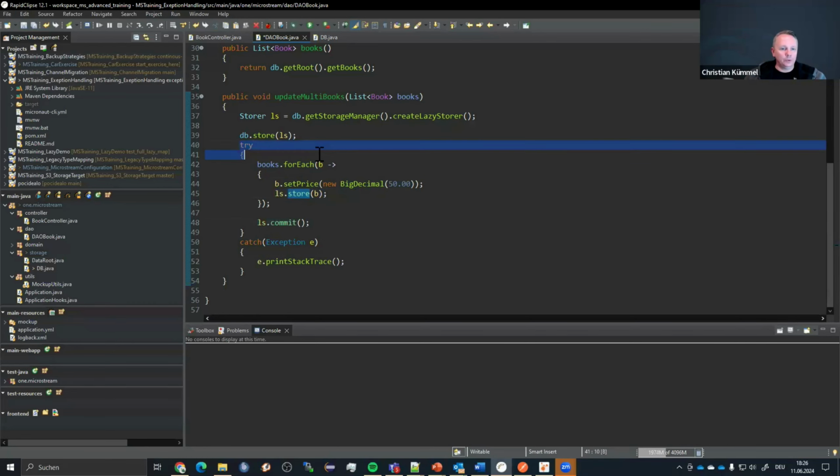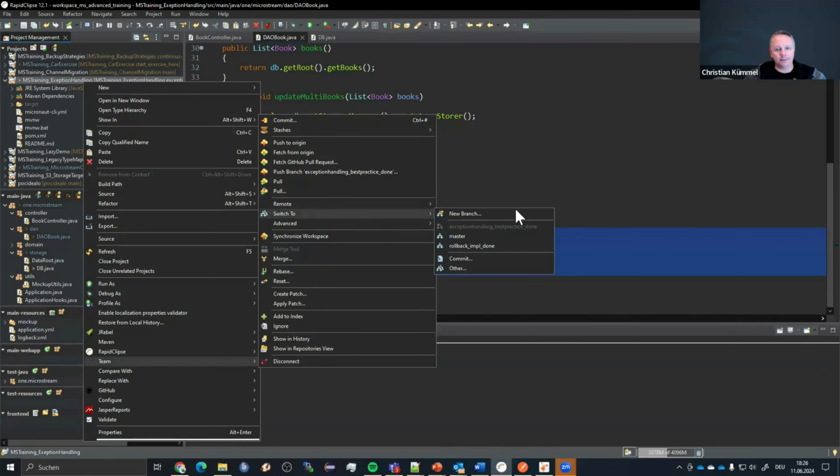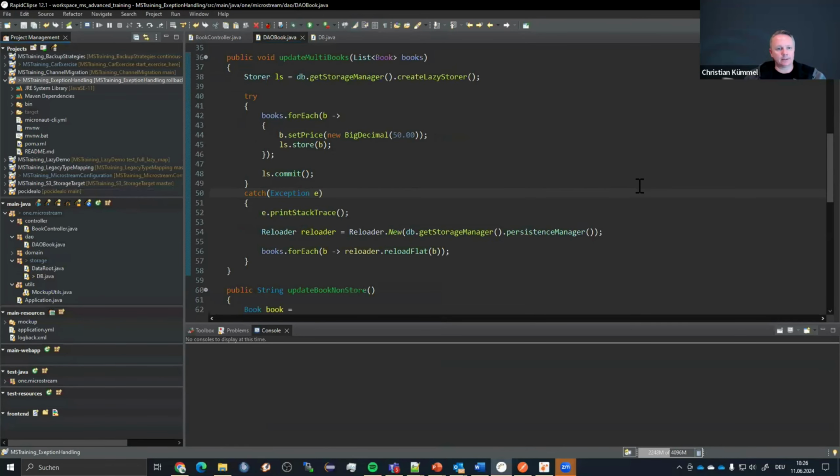Okay, so we use the try catch at the end, and we have to take care of the rollback. Let's come back to this. So let's change the branch to give you an idea how the rollback works. Let's discard it.